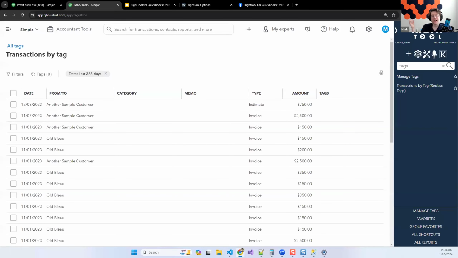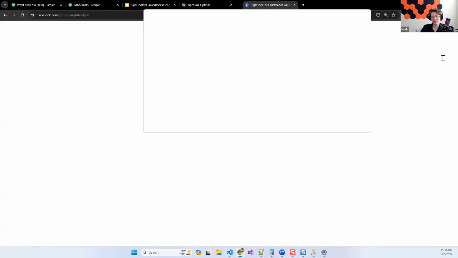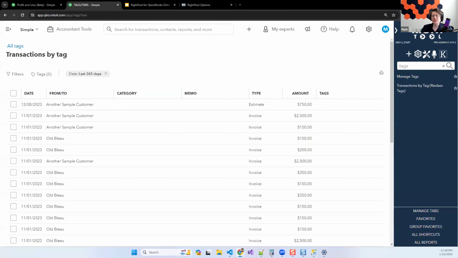But if that is the case, we will add a feature that makes it so you can convert an estimate to a PO through RightTool if QuickBooks doesn't do it themselves. So that's definitely the big number one thing I'm focused on at the moment. Also, again, expanding that sort button in the invoice page to different pages as well. We will definitely be doing that.